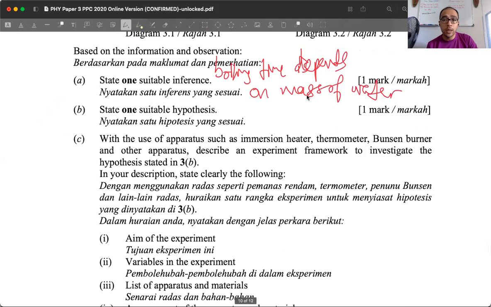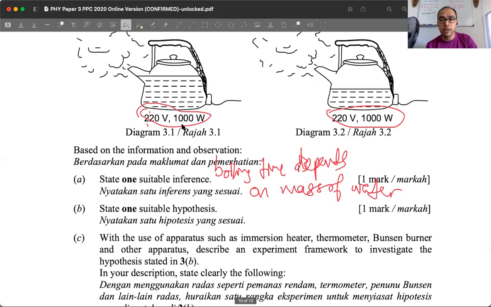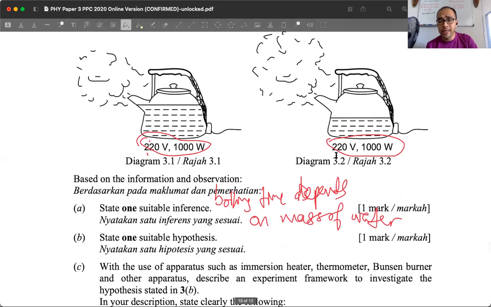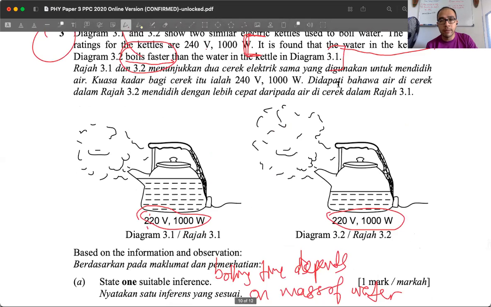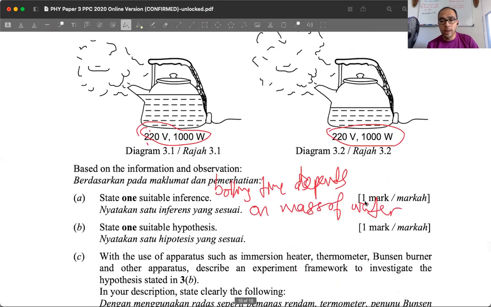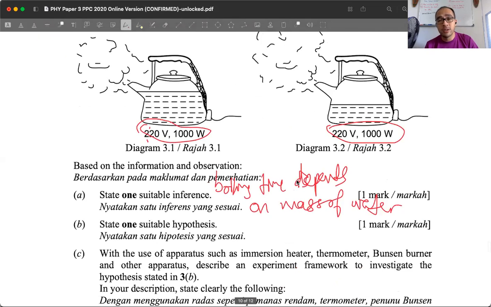Okay. So ada juga orang yang tulis boiling time depends on the power rating, but the problem is the power rating is the same. Dalam gambar aja, I know some of you were confused because dalam paragraph tulis 240, on the gambar aja tulis 220. But the fact of the matter is this kettle and this kettle, the power rating is the same. So how can you say it's affected by the power rating? It is affected by the mass of the water. Kalau kamu tulis quantity of water, I cannot accept lah. So very sad, sorry. So the variables are boiling time and mass of water.